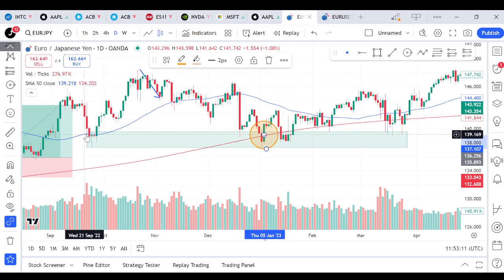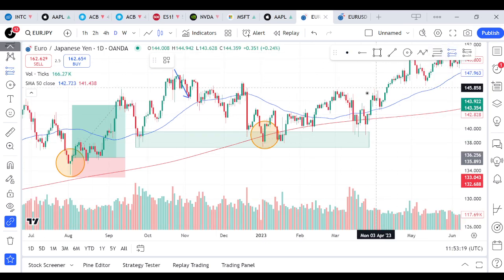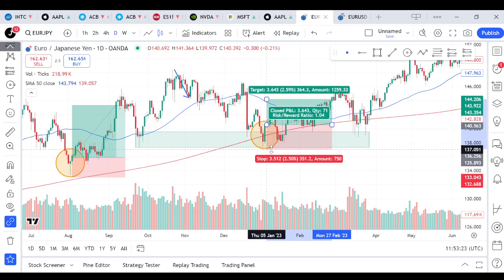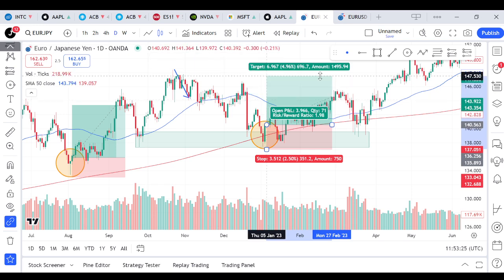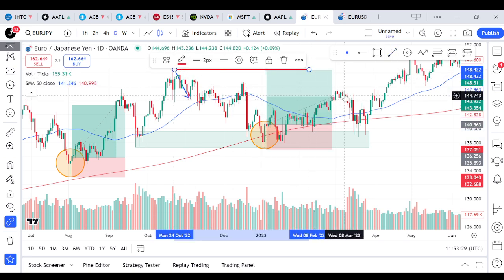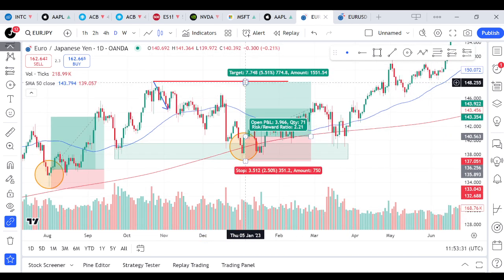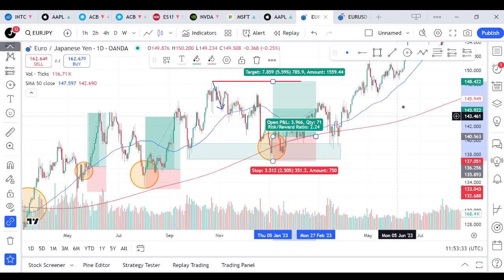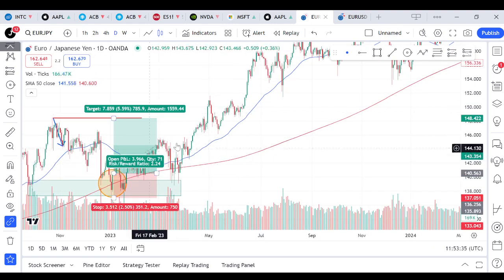We are in an area of support. We are at the 200-day moving average, and also we have the bullish engulfing candlestick pattern. So that's enough for confirmation and for the conviction to take this buy trade. Take profit could be at this significant resistance level here, and this is a 1:2 risk to reward ratio trade. And that's how I've been able to take this trade.